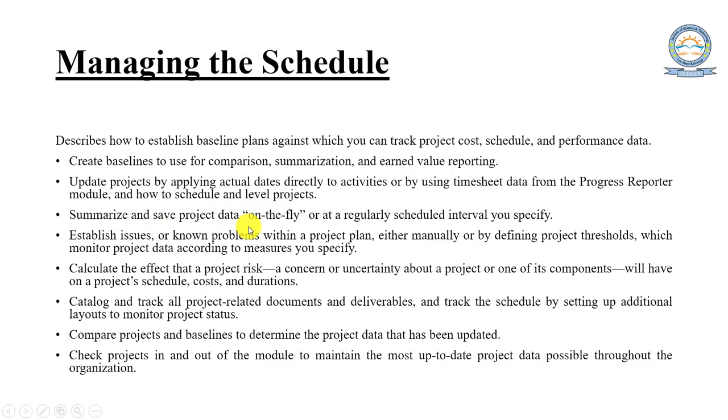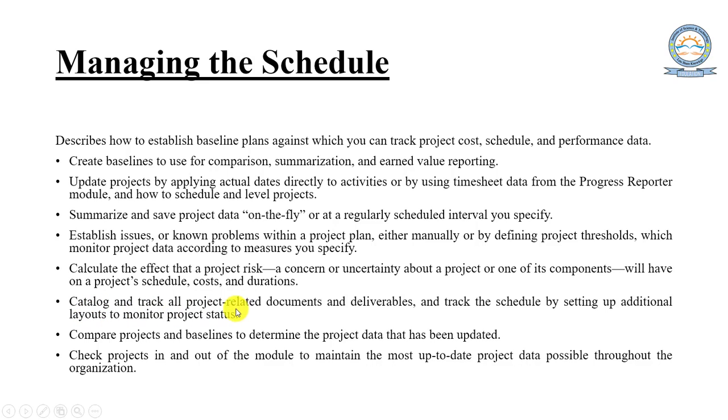Summarize and save project data on the fly or at regular schedule intervals you specify. Establish issues or known problems within a project plan either manually or by defining project thresholds, which monitor project data according to measures you specify. Calculate the effect that a project risk, concern, or uncertainty about a project or one of its components will have on project schedule, cost, and duration.